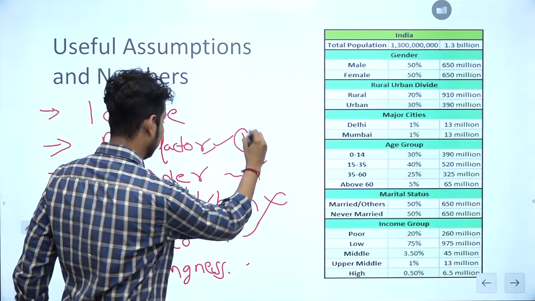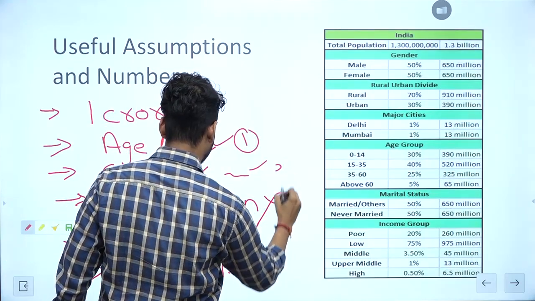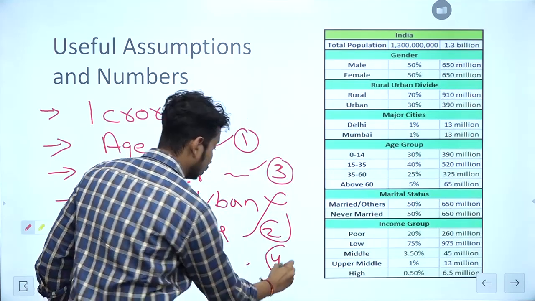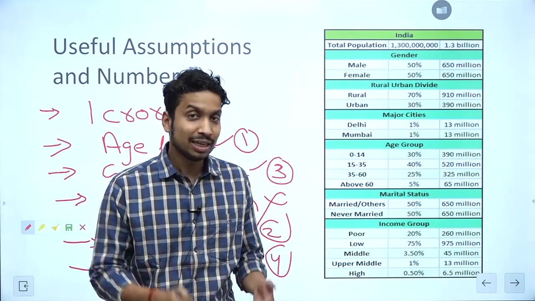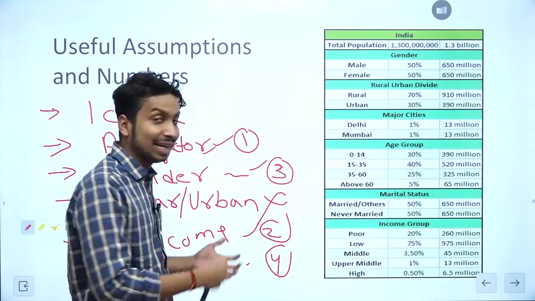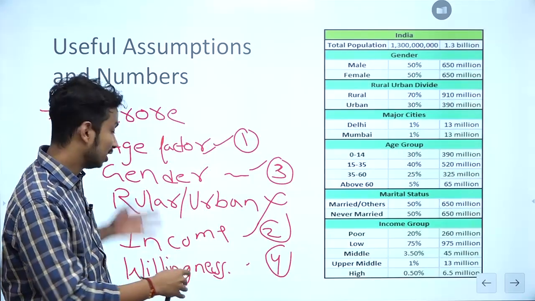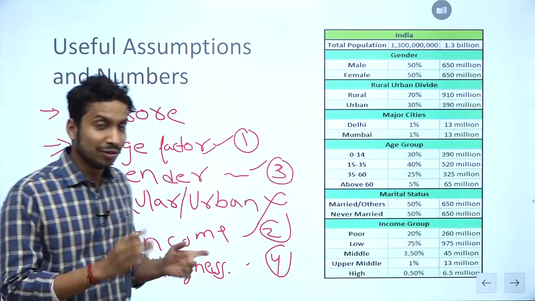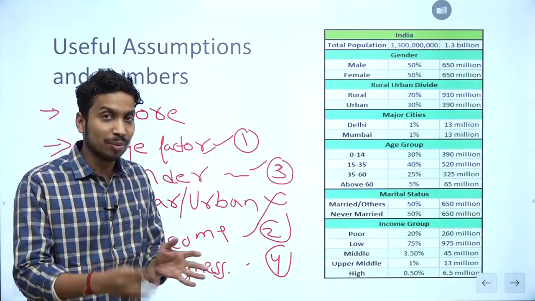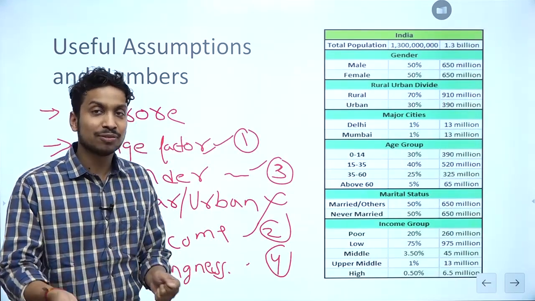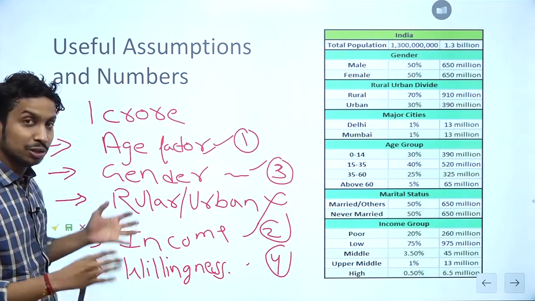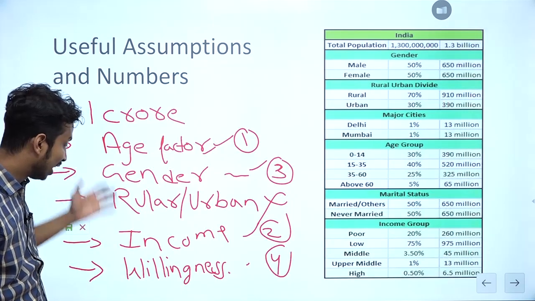So first, second, third, and fourth. You should let the interviewer know that you are moving in this direction, how you are prioritizing these factors. First you should let the interviewer know you will calculate the number of people who are smoking cigarettes, and then you will calculate how many of them will be lighting the cigarette from the wrong side. Then you should tell him that I am considering these five factors.